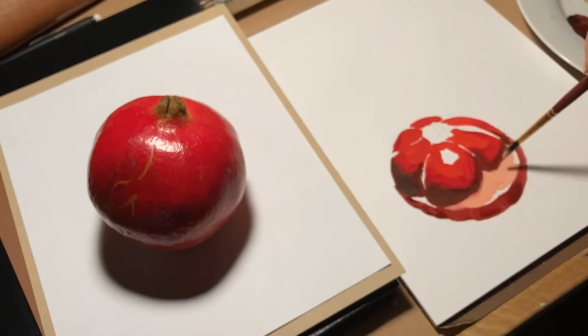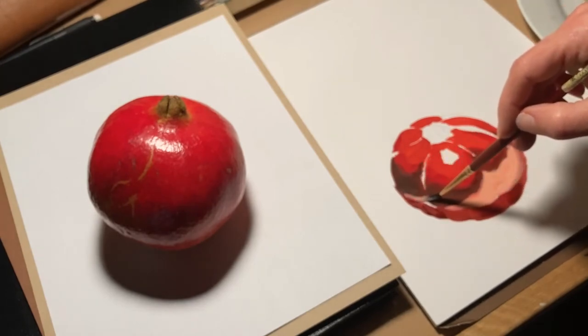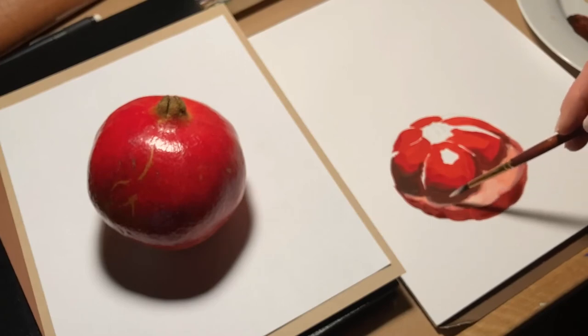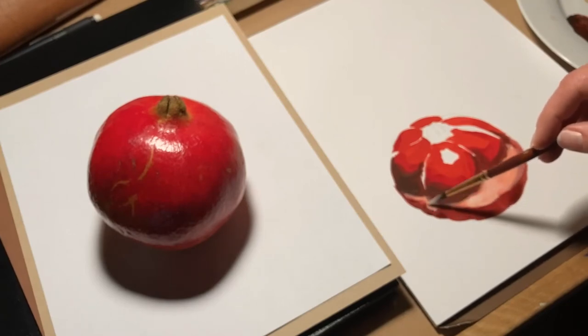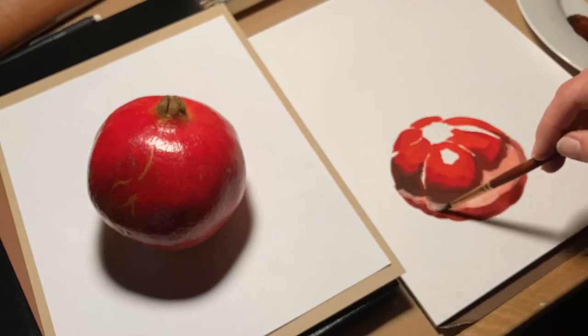I might bring that up just a little bit because I kind of think it's too yellowy looking. I used Hansa yellow and white. So I'm going to add a little bit more white to this. Oh, that is very white. I don't want it quite so white. It's just a lot. And there is a bit of a texture on this, so I don't want it to look too smooth. Been avoiding this area over here because it's taking longer to dry. Okay.